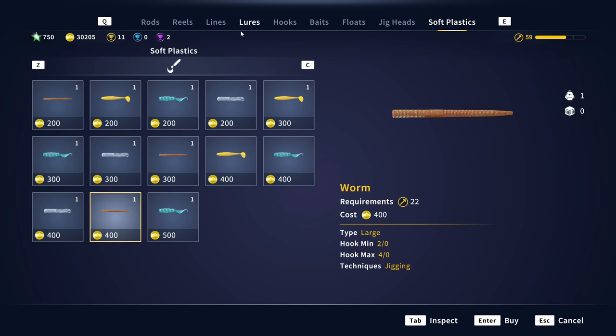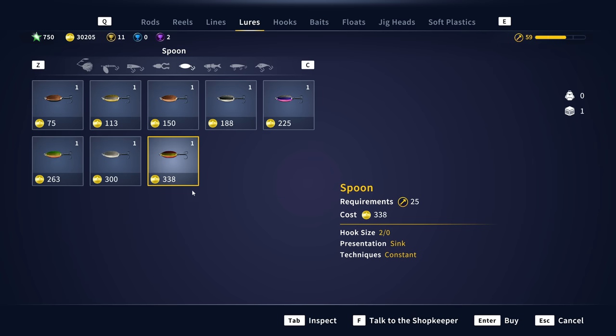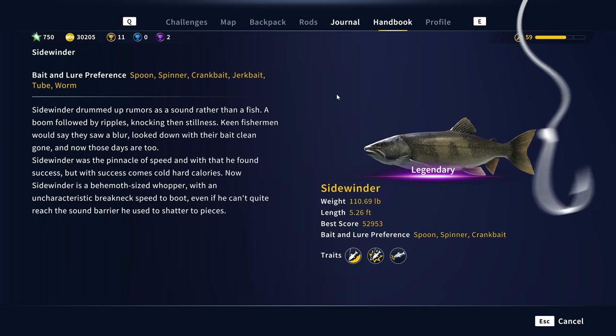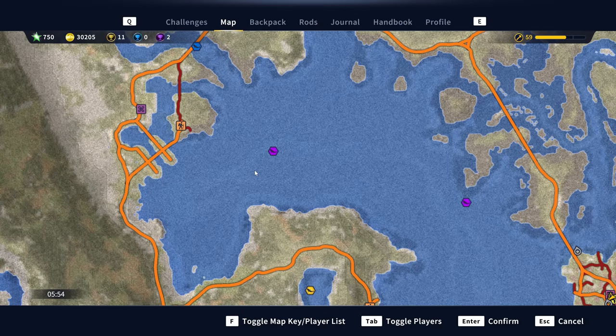I think, if I'm not mistaken, you can use a spoon as well. In fact, it might be one of the top lures. Actually, yeah, it does say that the spoon is his preferred lure. I don't really see too many people using it, though, which is a little bit interesting. I see a lot of people using the spinner and the worm, but not really a lot of the other lures on this list.